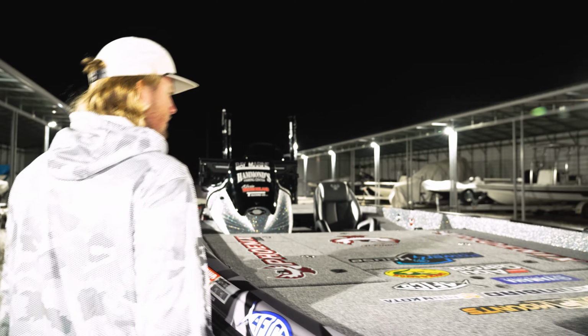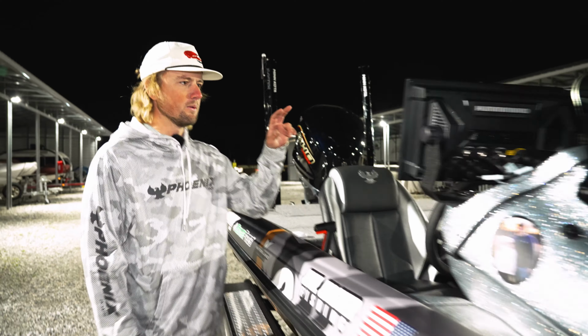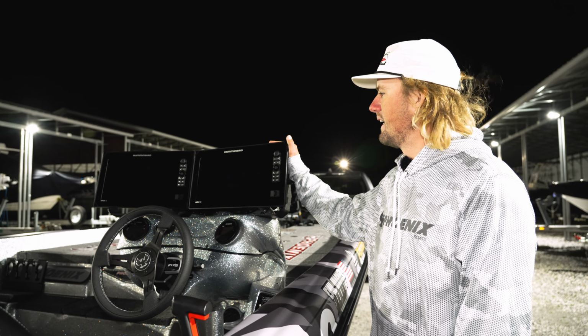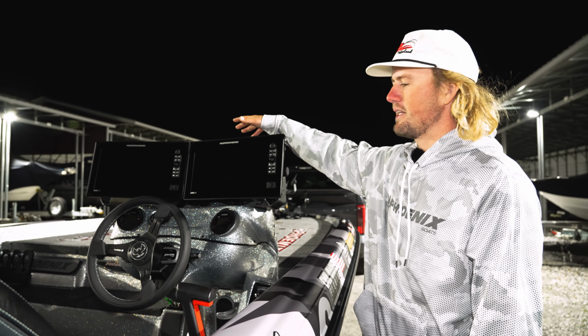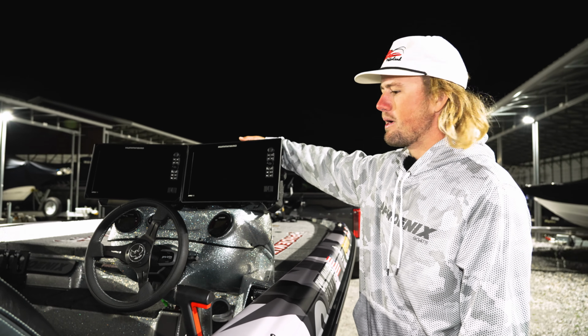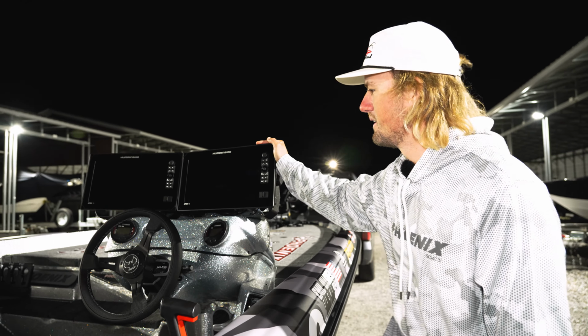And then as we move back here, kind of to the business end of the boat, we got dual Humminbird Apex 13s. Like I said earlier, I've almost always run Humminbirds on my boat, a lot of Helixes as well. I always kind of felt like Humminbird was on the leading edge of mapping and side scan. So I'm really excited to be running these high-end Apex units. I'll have side scan and down scan on one and probably mapping going to this other unit. And that should be good there.